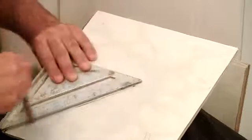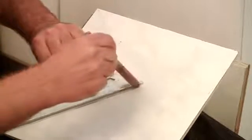Hi, I'm Robert Herdan, owner of West Oaks Tile, and I'm going to give you some tips on how to cut angles on ceramic tile. The tools you'll need for this are a square, a pencil, tape measure, and cutting board.